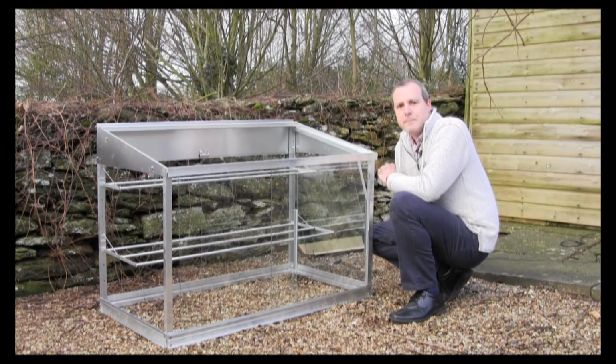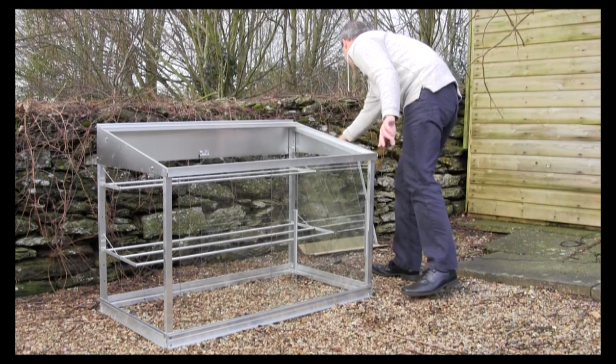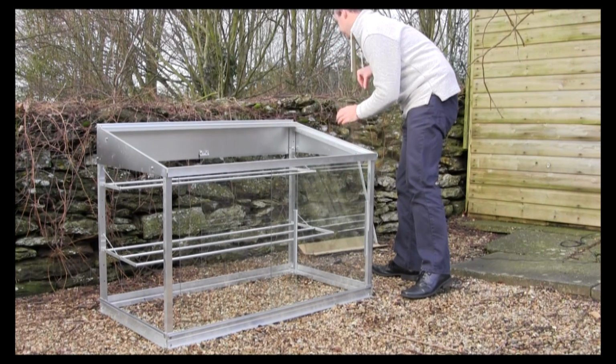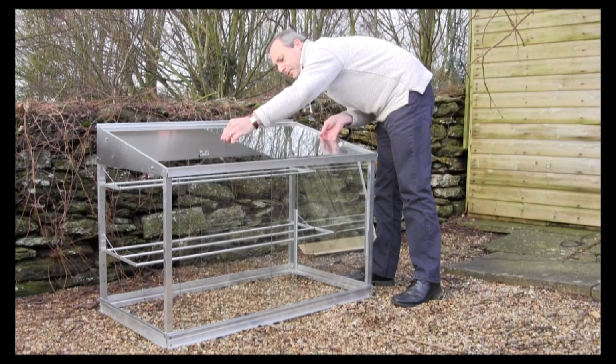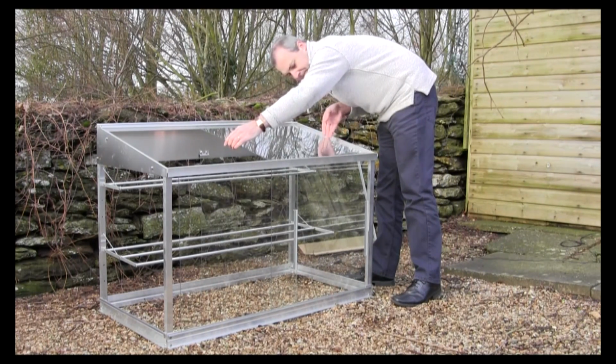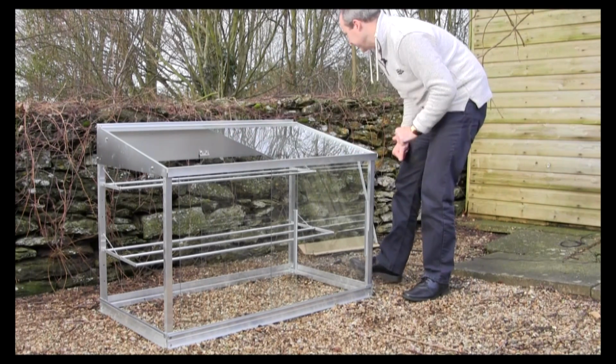So all we've got left to glaze now is the roof. That consists of two sheets, one that's got no handle on and then a sheet that's got a handle on. So we're going to put the sheet with no handle in first. And again, that just slots in up to the top, then down into the bottom channel, or the front channel.